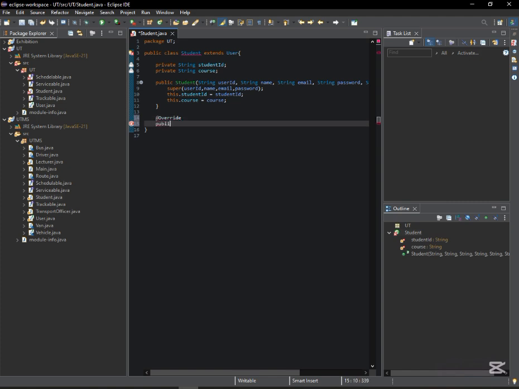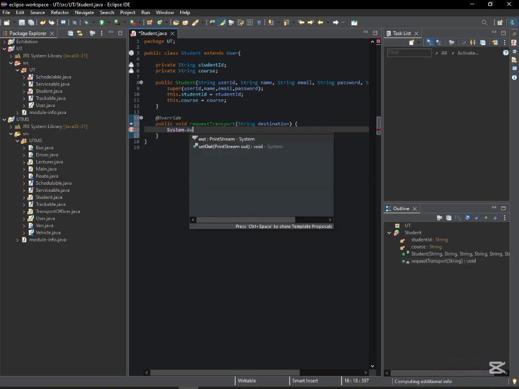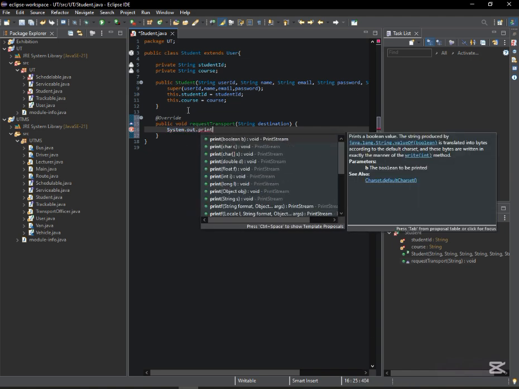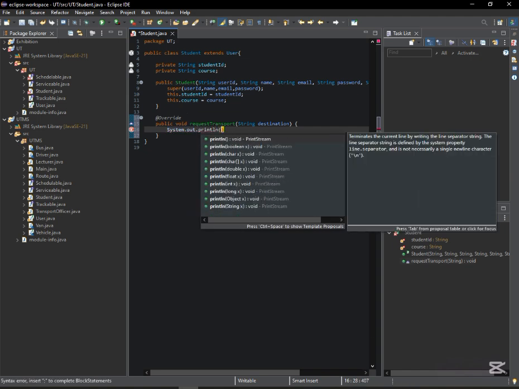Then we create public void requestTransport, which is going to take a string destination. Then in our parentheses we shall just keep it simple and output something with System.out.println, aligned to the user.